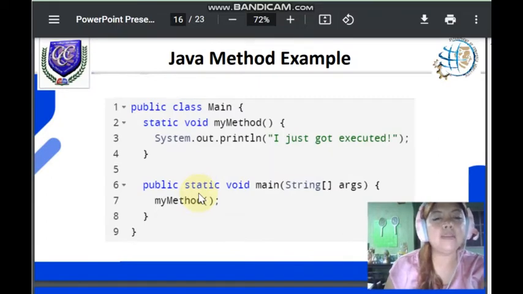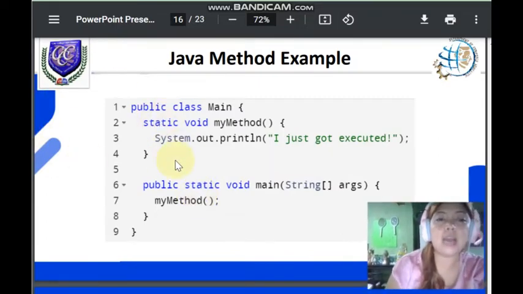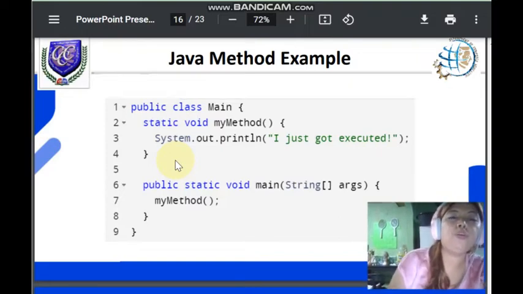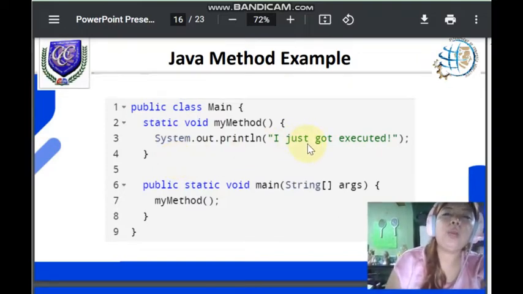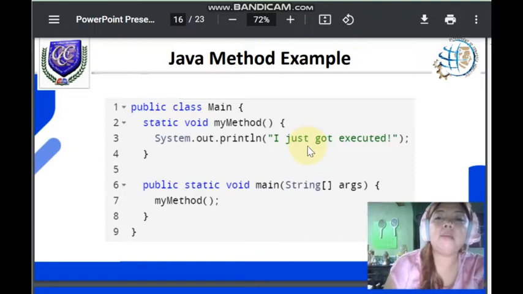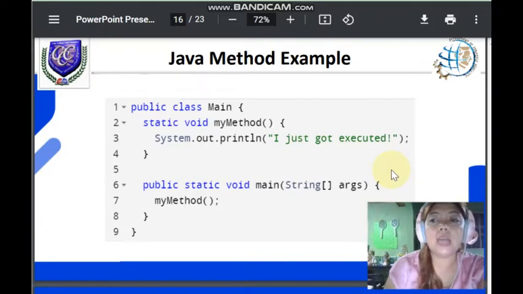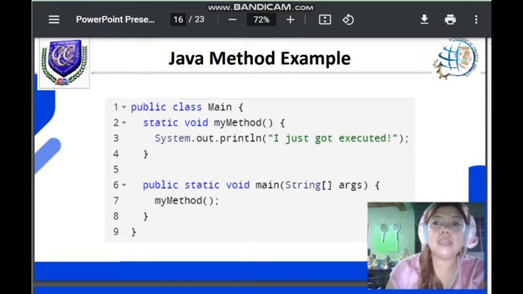Well, the static kasi, that is actually a keyword and it can only also be used as a part of your return type. When we say static, it means that the method is associated with the class. So it is not a specific instance or object of that class. This means that you can call a static method without creating an object of the class. And that is what we're trying to do here.